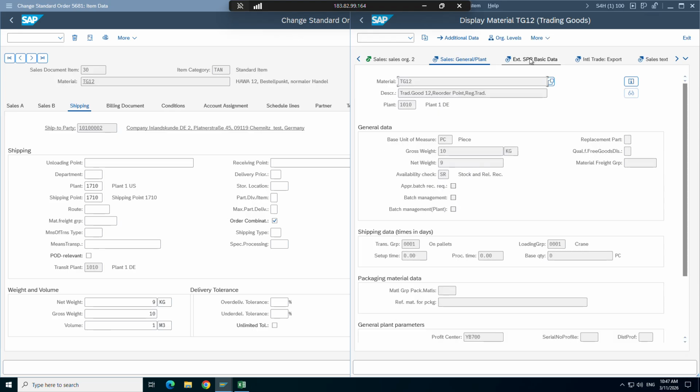Okay. These are the loading group and all. As I said, when you are trying to ship any goods to the end customer, you ship it from the shipping point, right? So all these things come into the picture. Loading group and transportation group. All these things will come. Let's say transportation group: there is a big heavy material, right? So that has to be transported via a big lorry, right?